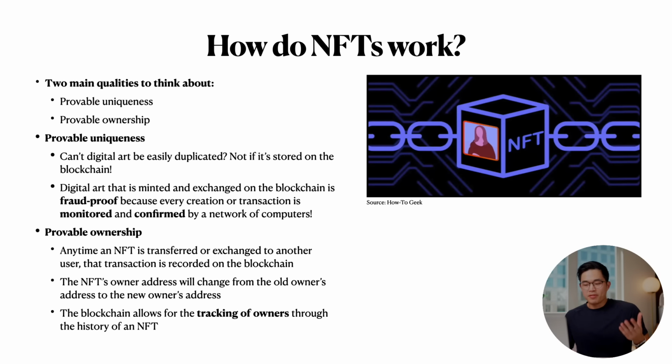Now let's talk about provable ownership, right? So this is another beneficial result of this blockchain technology. Anytime an NFT is transferred or exchanged to another user, that transaction is recorded on the blockchain. So it is completely public for anyone to see. This means that the owner of an NFT can be formally verified because it has been recorded and it is available for everyone. This means that the blockchain not only knows the current owner of an NFT, it also knows all the previous owners of the NFT as well. So essentially we are able to track the owners through the blockchain, and that's what really makes NFTs so special.